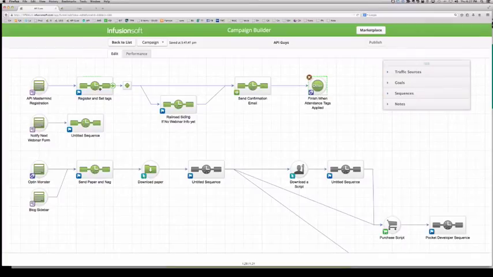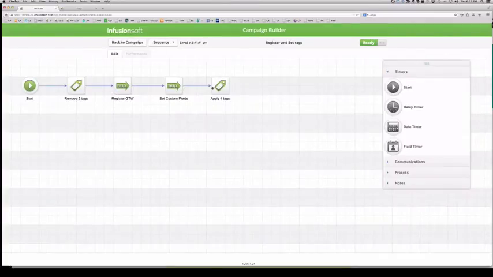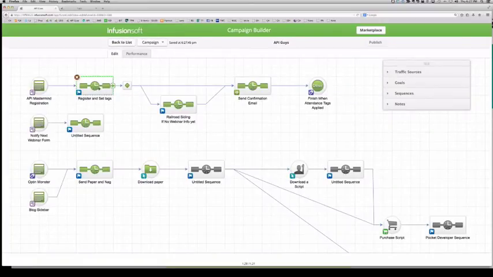I also could have added in here some using the field timers. I could have used delay timers and or field timers. We could have sent out reminders, which I didn't do. But that's all Infusionsoft stuff, and that's all predicated on getting you registered and the dates and times in there correctly, and then down here figuring out whether you attended or not.